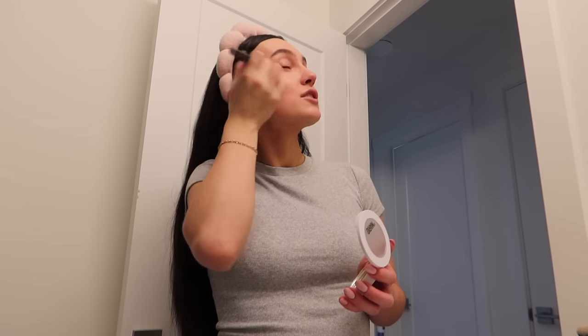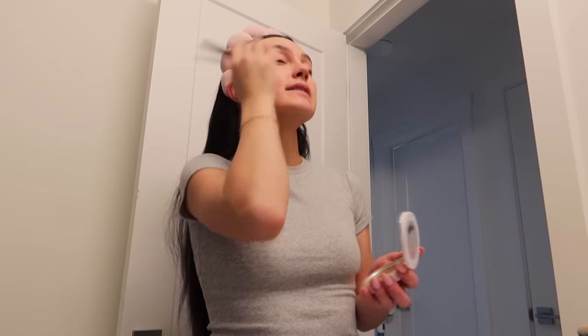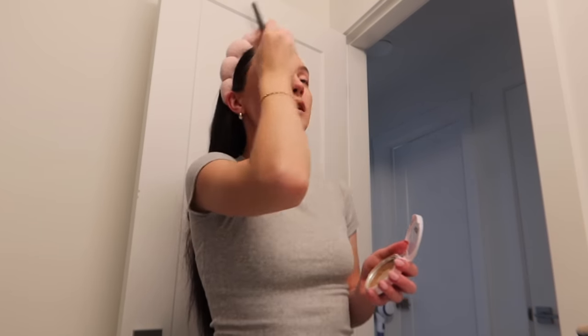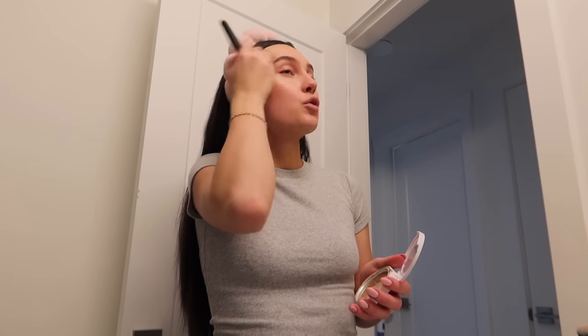I'm just gonna do a light makeup look today. Just some concealer, bronzer, blush, just a little something. But I was just thinking to myself, and I just posted a TikTok about this, but how small we are in relation to the whole universe. And we're basically like a speck of dust, literally, we're so tiny. And that's why it's so important not to care about your silly little worries that you're stressing about and whatever it is that is giving you anxiety. Just try to zoom yourself out as best as possible.